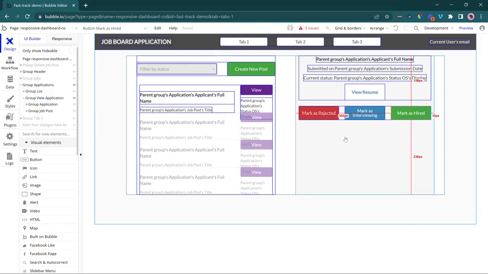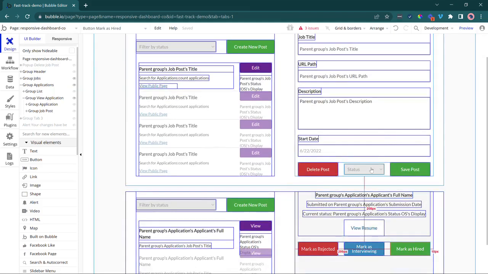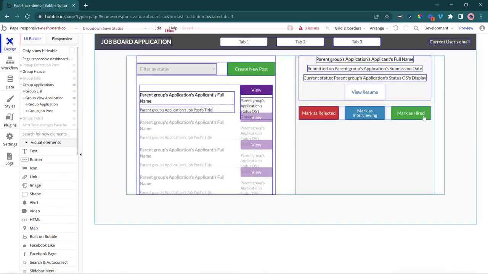And I'm showing you this way of doing things so that you can see a different method of modifying the status compared to what we did with the jobs. With the jobs, we had a drop down that the user selected. Let me pull that group up here. They selected a status from the drop down to make that change. And now that still works, and you can use other inputs for doing that same kind of selection. Or you can use buttons where every button does a different thing.